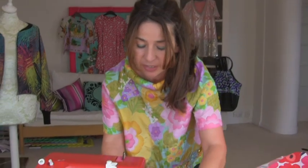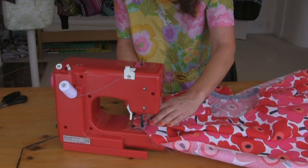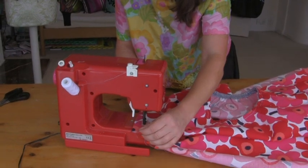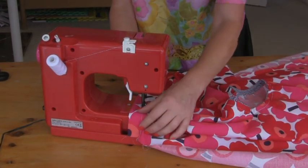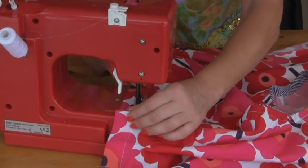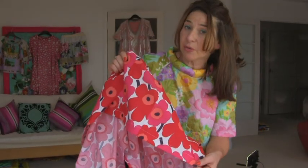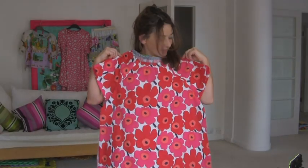We're not going to sew from that side, we're going to sew from the top, and we're going to feel as we go. So I've got a straight stitch, that's D, and I'm just sewing straight along, but because I've pressed it, there's kind of like a ridge here, so I can see where the fabric is underneath. So it's easy, when you press it, it's really easy to get a really good hem. So look, I've done both sleeves and they both look really neat. So we're on the home stretch now.